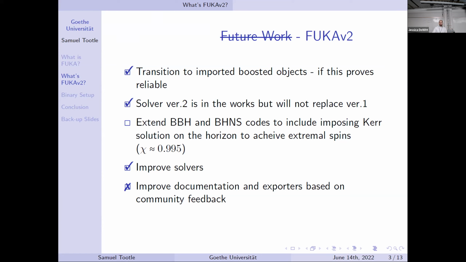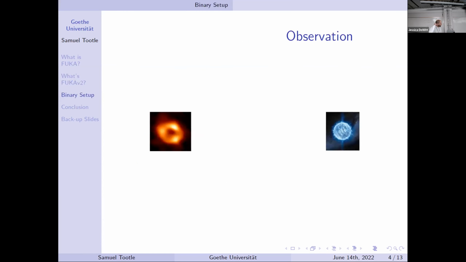It's a systems integration problem. We haven't finished superimposed Kerr-Schild. This is work in progress, but unfortunately it's not done yet. Obviously, the solvers have been drastically improved in order to make this possible. And improving documentation is always an ongoing process, but I've done my best to make a positive step forward.